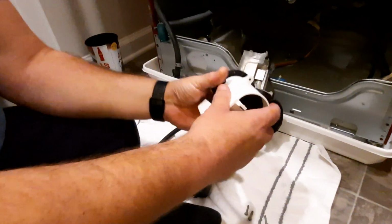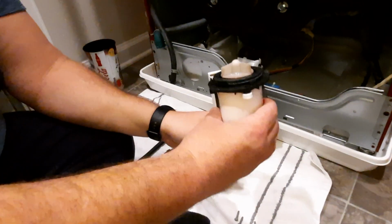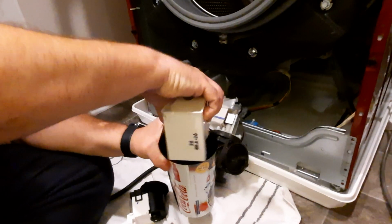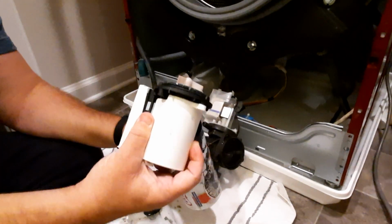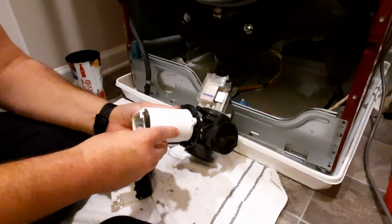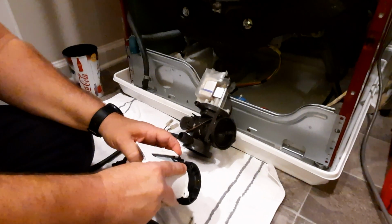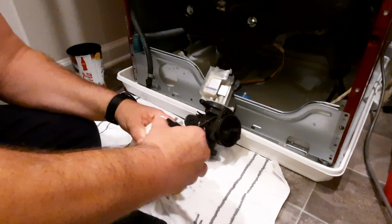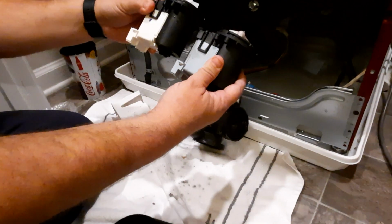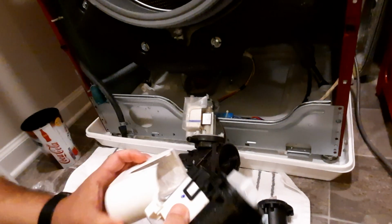It's no longer good. So now I have to take this whole piece off the back. And it looks like, did we get water in the motor? I don't know. Yeah, looks like it maybe got some water in the seals or something. And it's not working properly. So I have to push this thing out somehow. There we go. Okay, now, here we go. See? Pretty much identical. All right, out with the old, in with the new.